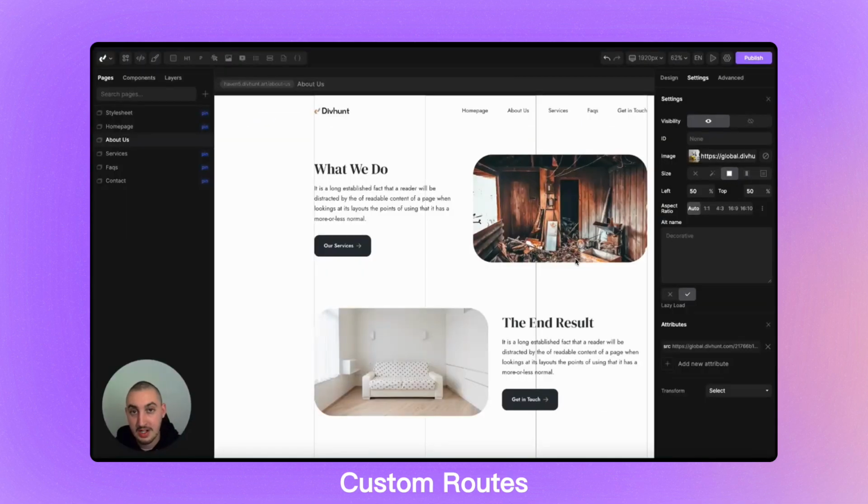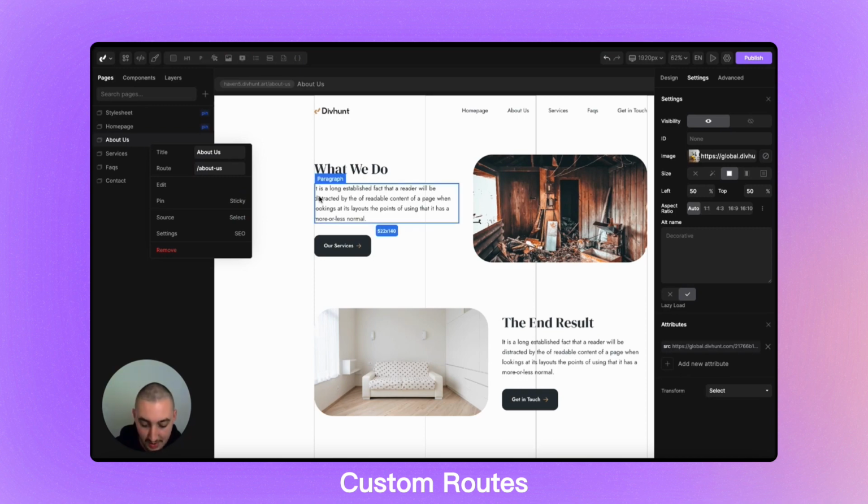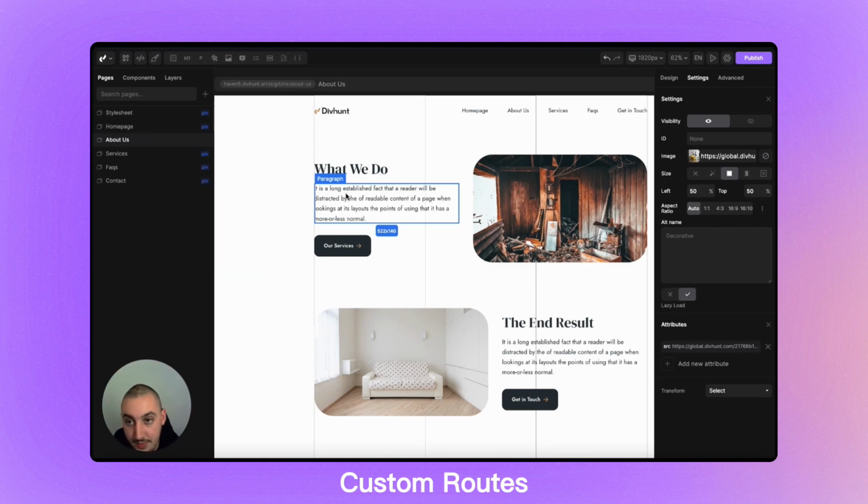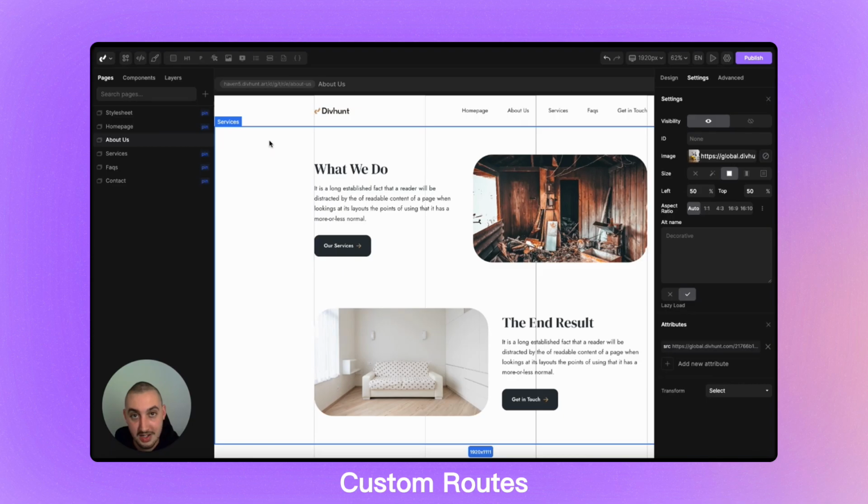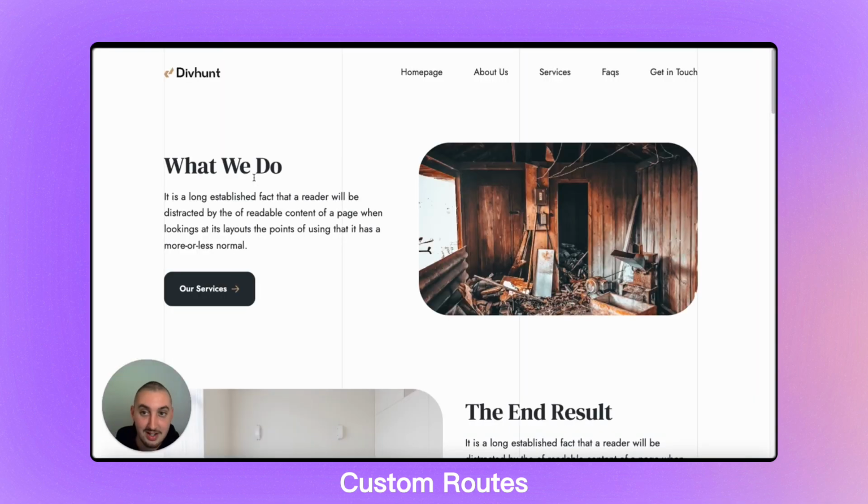In Webflow, you need to create folders to add anything other than the basic slug to any of your pages. We let you create completely custom routes on any page you want. So let's take this About Us page, for example, and let's say for some strange reason, I wanted to change the route of this to /D/G/T/R/E/About Us. Whatever it is that you want to do, as you can see, I've done that. And if I click it to open it, it works perfectly.